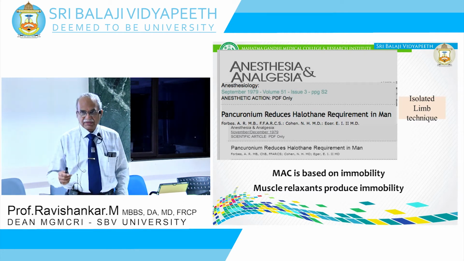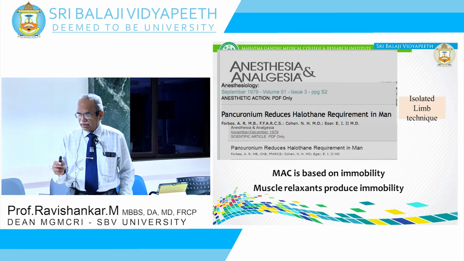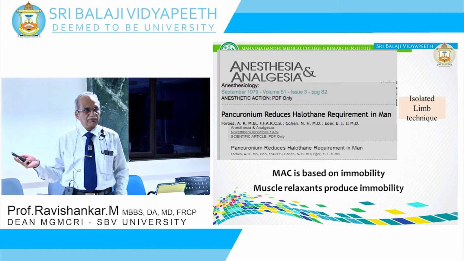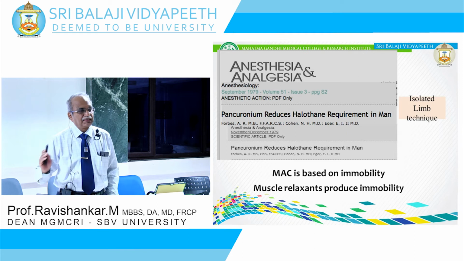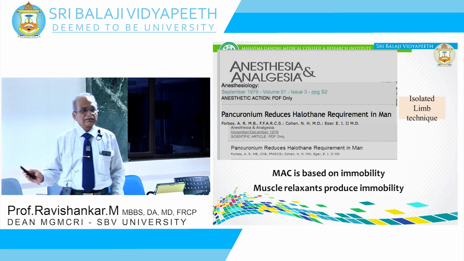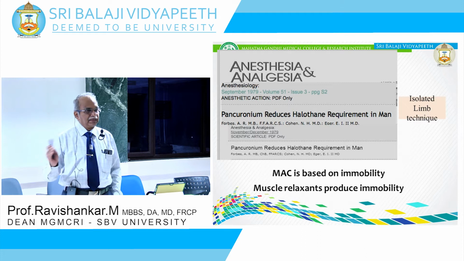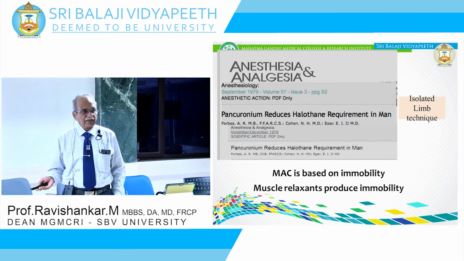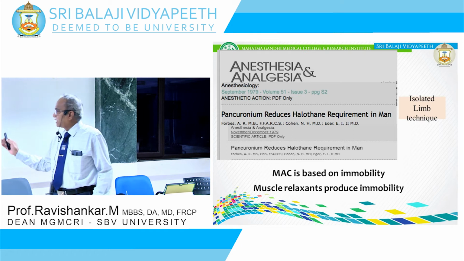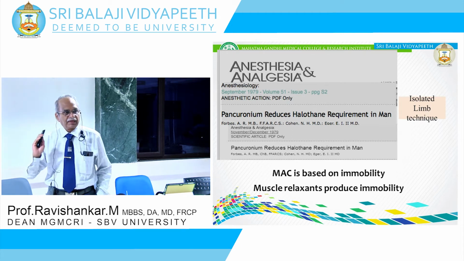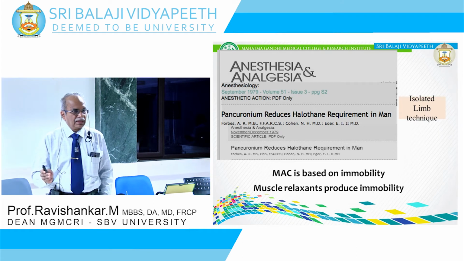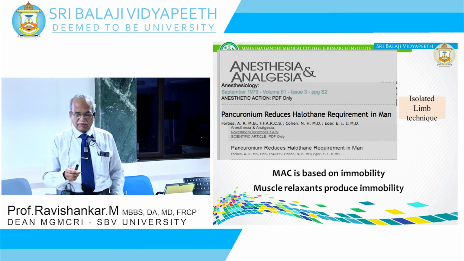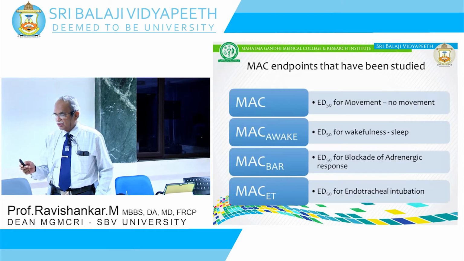So they said yes, muscle relaxants do produce a certain amount of fall, and that can be quantified to some extent. Pancuronium with halothane produces a 10% fall. See, it cannot be extrapolated that all relaxants reduce it by 10% for all agents. The interpretation should not be in that line. The interpretation should be that the halothane requirement came down by 10% when you gave pancuronium. If you use any other muscle relaxant, it might be different. Okay, but there is a correlation between the two. That's what they said.